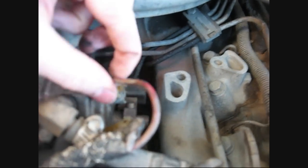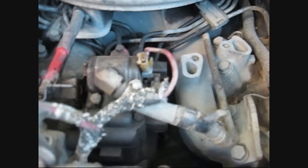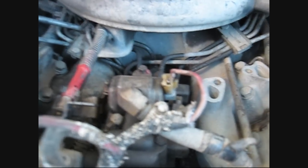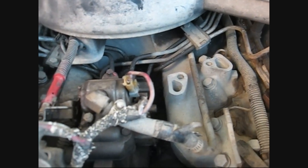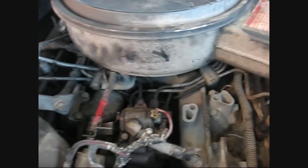If you're curious, this is the cold advance solenoid — it does not work on my truck. Nor does the high idle solenoid, which is this right here. What you're hearing is actually the block heater. It works so well that it actually boils — or does something similar to that — with the coolant. The radiator itself is warm, so that block heater will literally keep the entire engine warm to the touch even in cold weather.